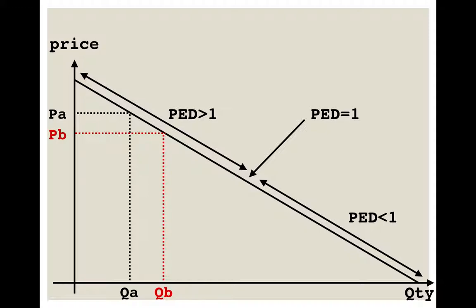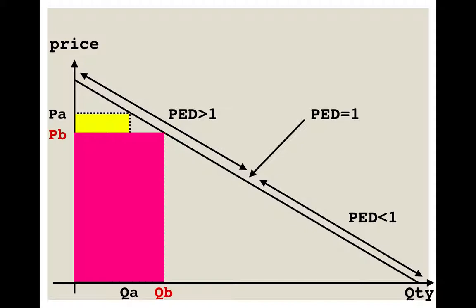How do we know what is the impact on the firm's total revenue then? It's very simple to calculate. Remember that total revenue is calculated by P multiplied by Q, right? Which means that the firm's original total revenue is given by PA multiplied by QA. So it's essentially given by the yellow area that you see on the screen right now. Now, the new total revenue after the firm has lowered its prices is given by PB multiplied by QB, which is the pink area that you see on the screen right now.